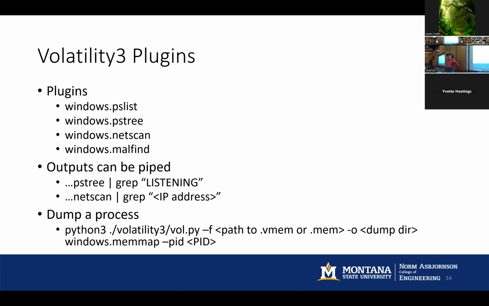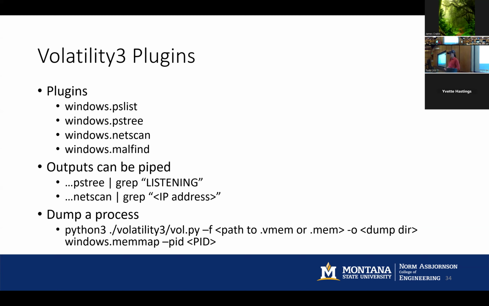The other cool thing, since it's Python and you're using a command line, you can use the typing commands, so we can actually search for strings. If we're wanting to look for listening ports or open ports, we can use the quotations and listening. If we're wanting to look for a specific IP address, because we saw something pop up in that process tree, we can search for a specific IP address, and then it just makes the analysis a lot quicker.